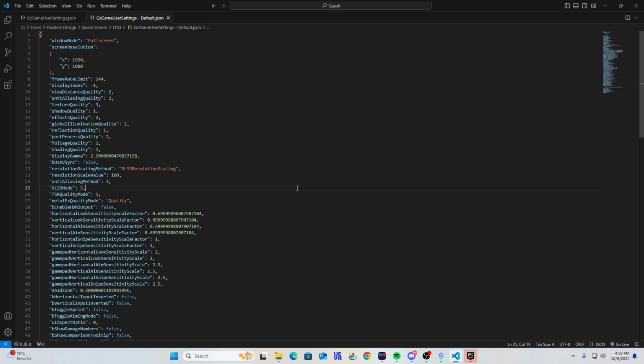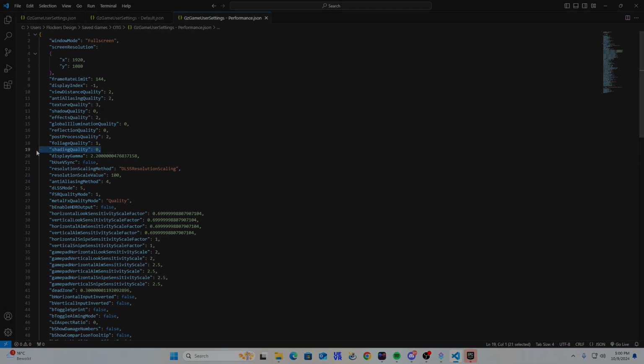Okay, so now that we have seen that, you can see that's just terrible. Now keep in mind, I was also recording, but that didn't change much in the FPS in game. So as you can see, that's just awful. It's unplayable. So instead, I am going to also provide you with this preset on my Ko-fi page. You can download it right there for free, of course. It's this one. So the performance one is where I show you shadow quality is zero, aka off, while flash is low, global illumination off, reflection quality off, shading quality off. And that is where you see the second gameplay that I'm going to show you right about now.